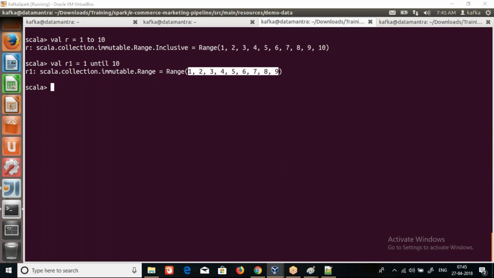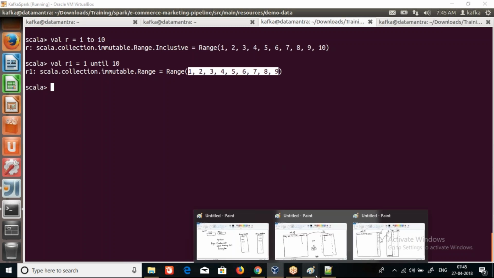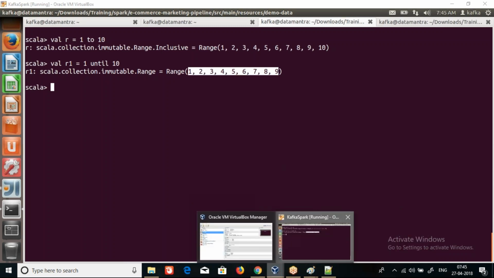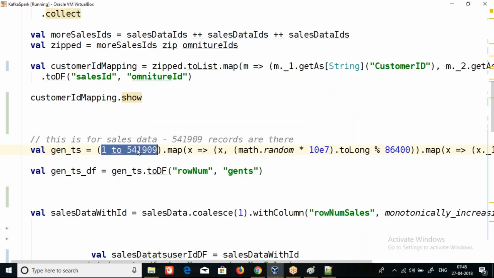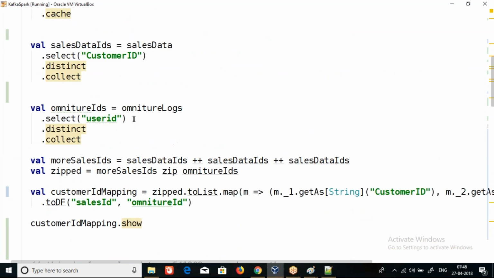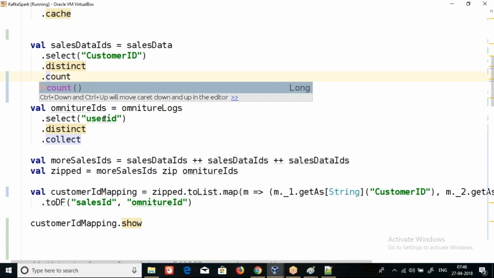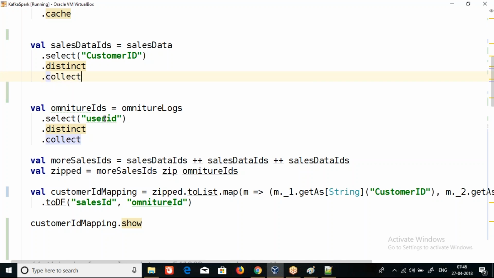Here the question is, we are hard coding that here. Instead of doing collect, we can read the data frame and do a count, so we'll get the total number of sales.